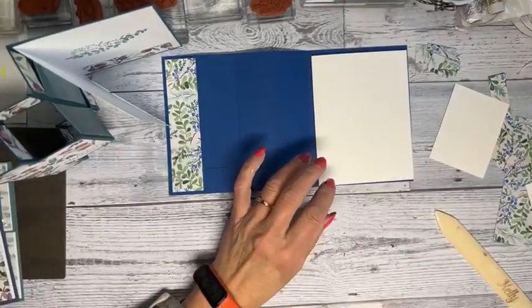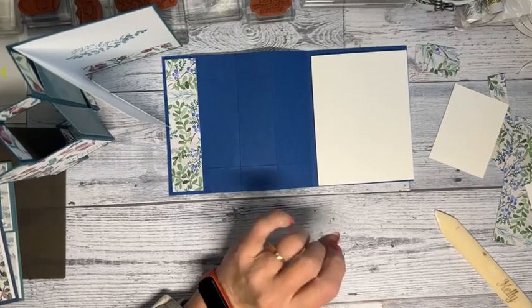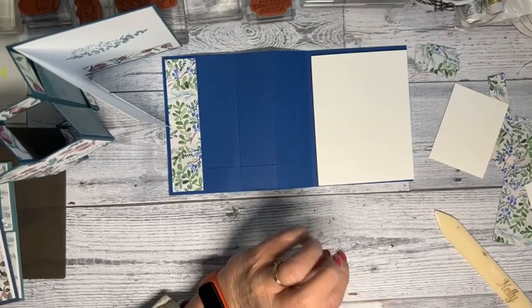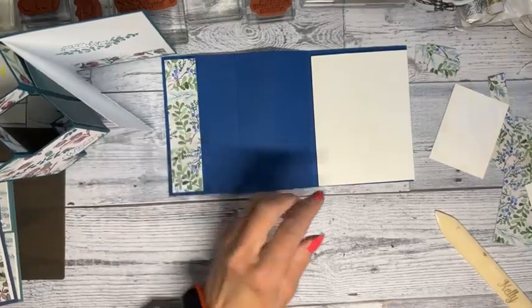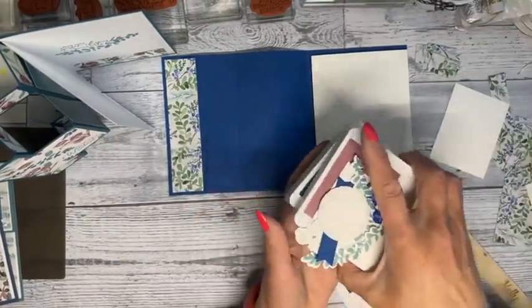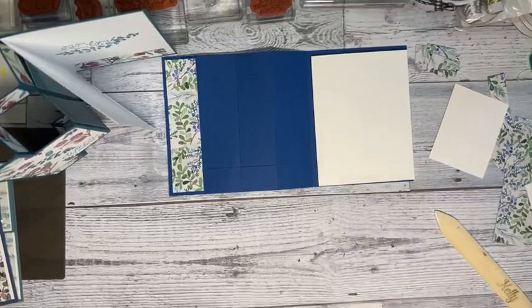And you know what, I didn't get the blueberry bushel out, but I think I am going to use, which color do I want? That is that. I think I'm going to use, or did I get it out? I did get it out. Oh, it's been a long morning. So let's see. Okay.